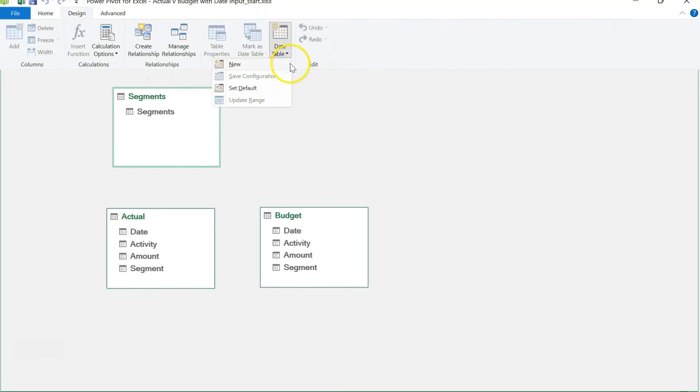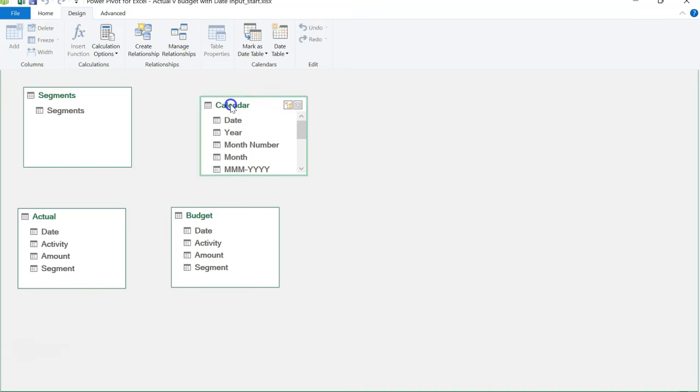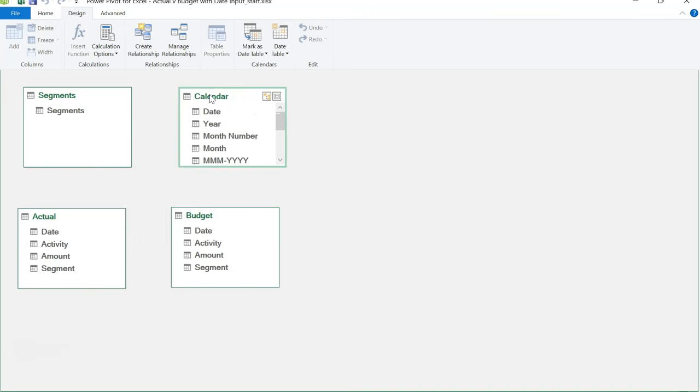Okay, you have an option to create a date table here where it will scan the beginning and end and then give you a series of dates, right? So for purpose of learning, I'm going to create that calendar table, which in this case is acting as a dimension table. Okay, so we now have to connect our tables.